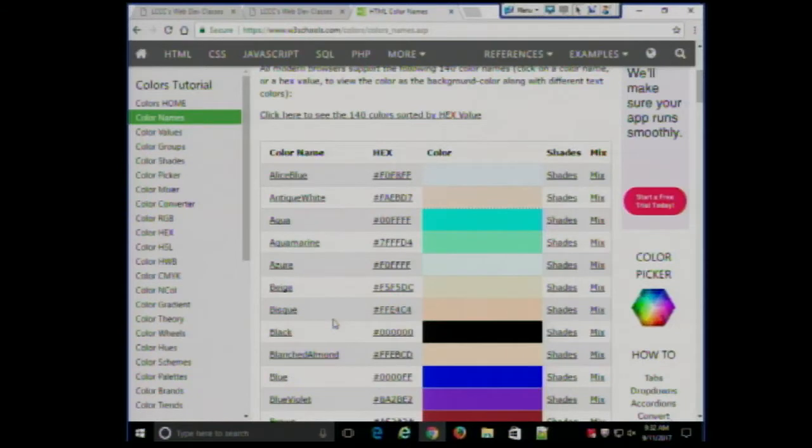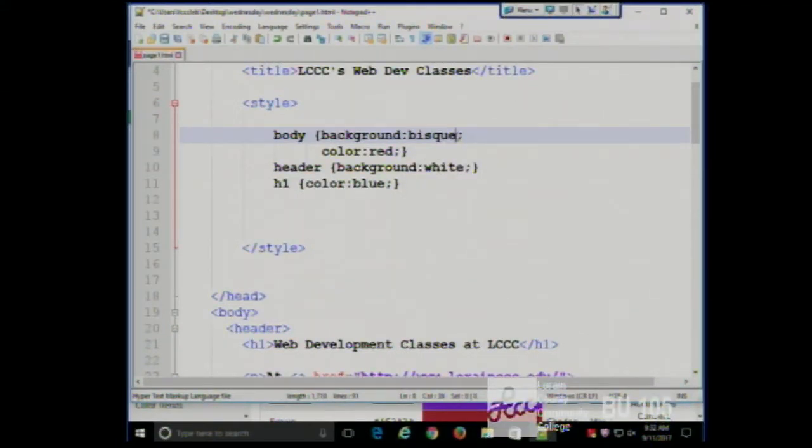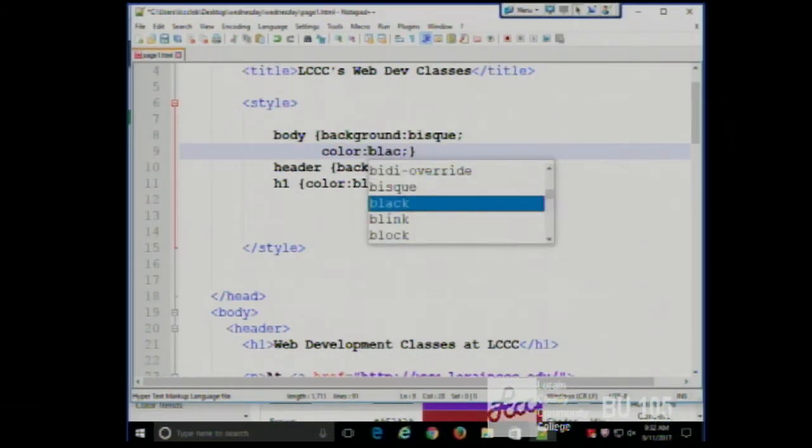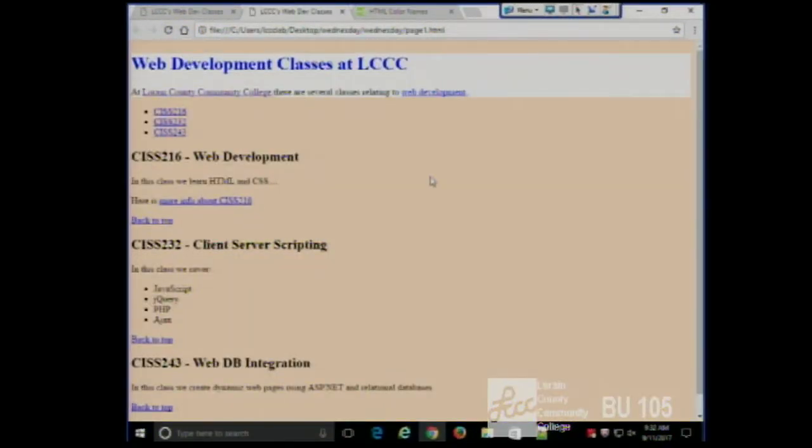We can make our page bisque if we want. And there's a nice bisque. I don't know what that means, but it is that color.